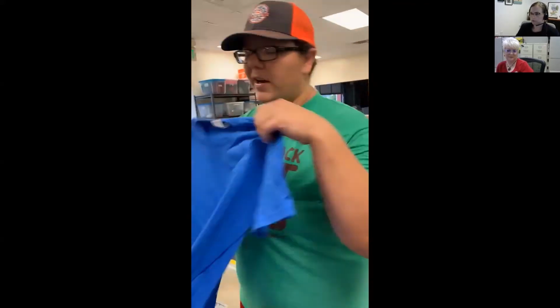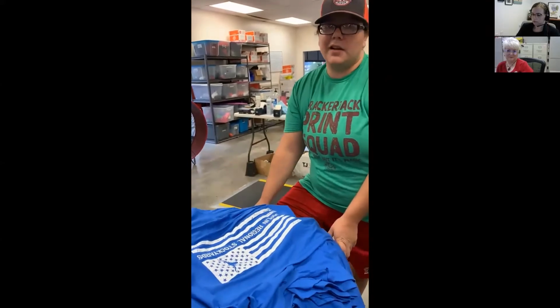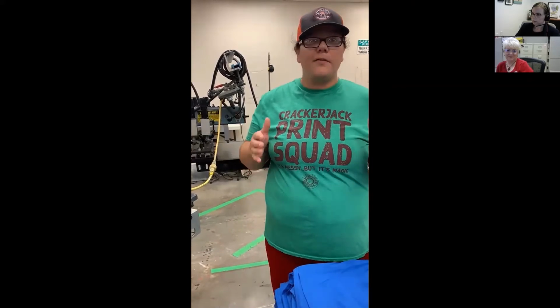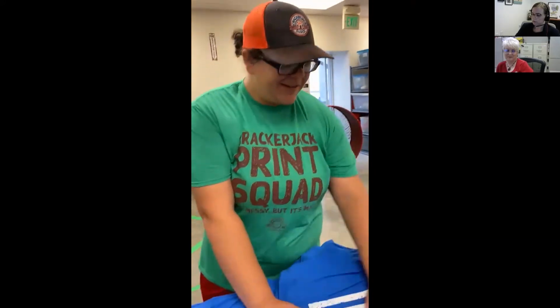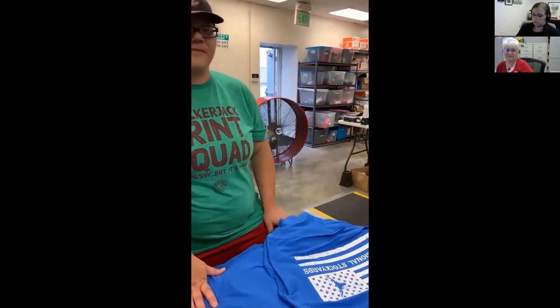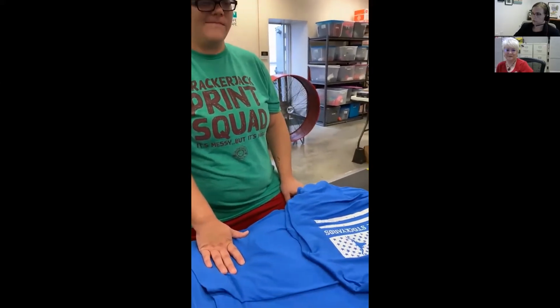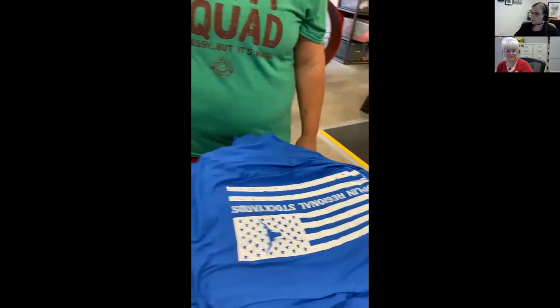And now to get a good quality print, I wish I had a shirt to show you guys, but if it's not a good quality print, that means that you're not getting good coverage whenever this squeegee is clearing the screen and you don't have enough pressure, which means it's not getting good coverage, and it will give defibrillation on a shirt. And what that means is that this will not feel smooth. It'll feel nasty. That's right. Kind of feels like orange peel. You hear that talked about in screen printing a lot. And if you've ever gotten, you know, quote unquote bad screen printing, you're going to know what that feeling is. It has this rough texture to it. And it feels like cardboard. Yes, it should not feel like that. And especially white ink is the most difficult color to print and get right. And it should, you're exactly right. This should have a nice smooth feel and texture under your hand.